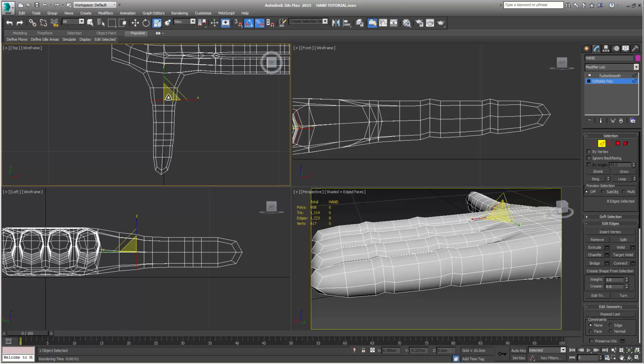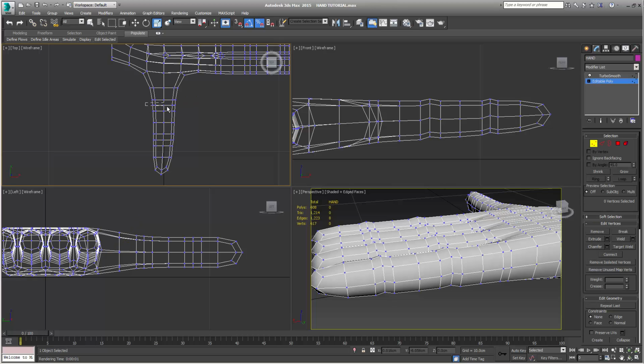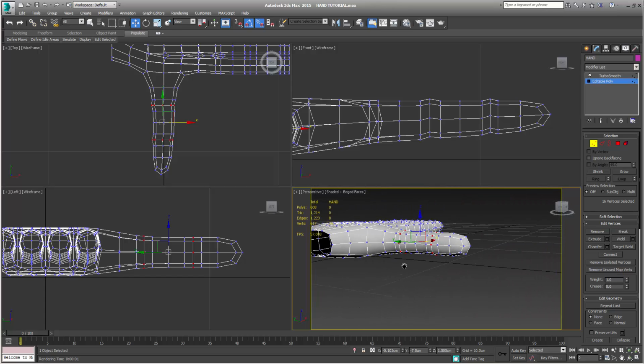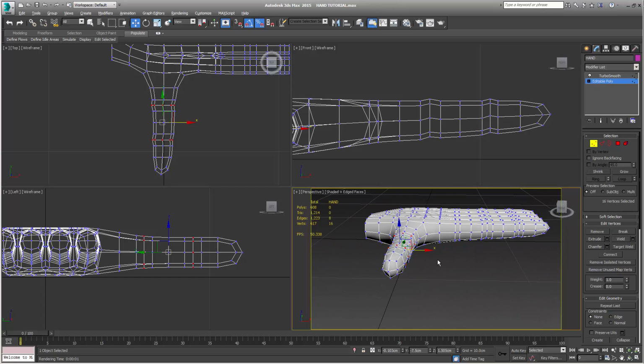You'll see that sometimes you have to pull this down 10% or so to get it back where it was. Sometimes 10% is a little bit too much, so just dial it in however you feel is necessary, and then put the snap toggle back on. Go to our vertex mode, and I'm just going to grab both of these at the same time now that you know what we're doing. Click W on our keyboard and just slide those knuckles out a little bit. And again, this can all be fine-tuned as you're going through the model and making changes and tweaks, but for now it just sets a basic parameter for everything.